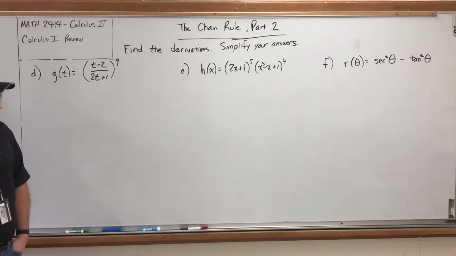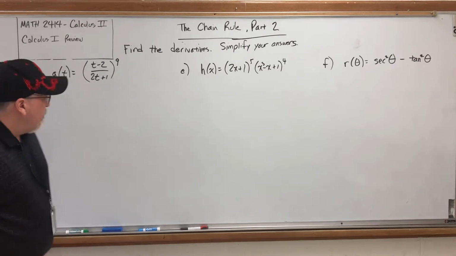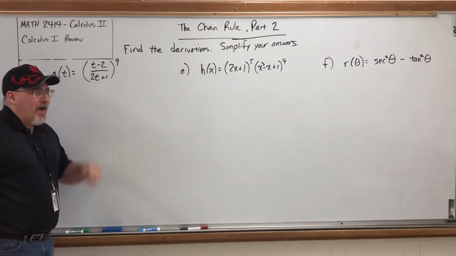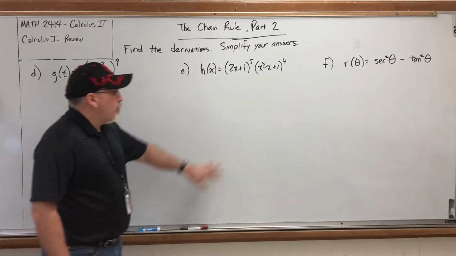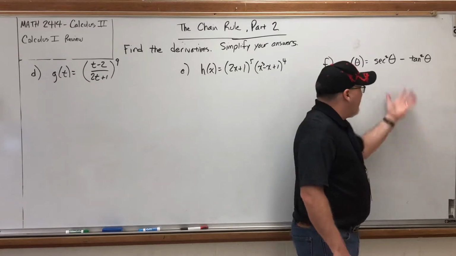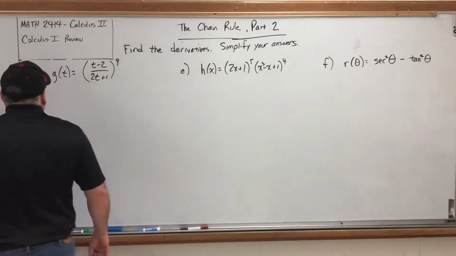We'll warn you this video might take a little bit longer than my videos normally run. I mean, just look at these problems. We have a quotient inside of a power. We have a product, but each factor has powers. We have a difference of two trig functions, which really isn't that bad. All right, so let's take a look at D.